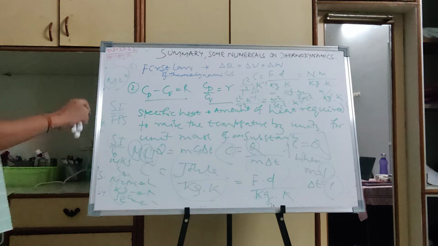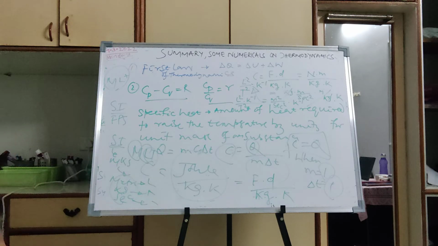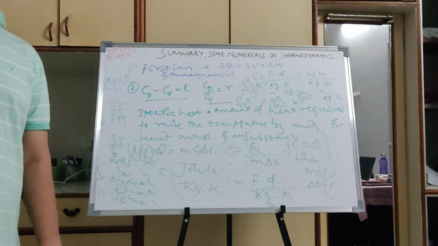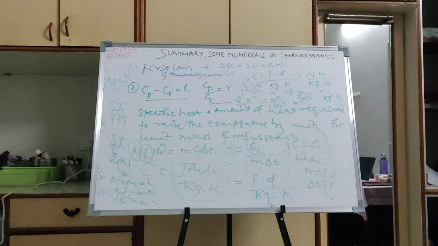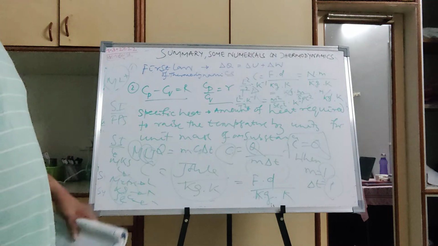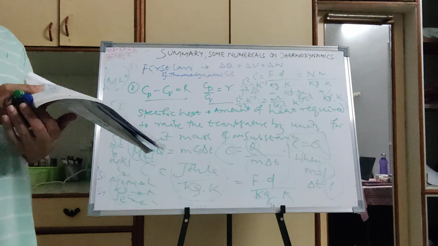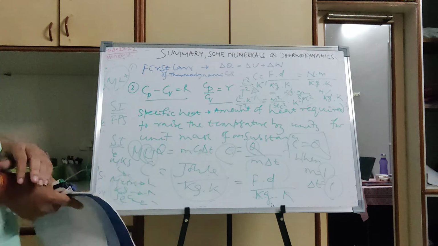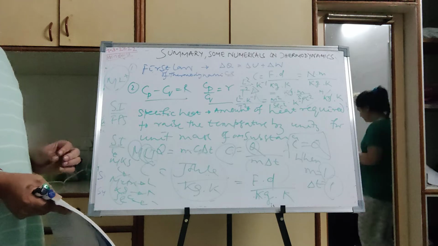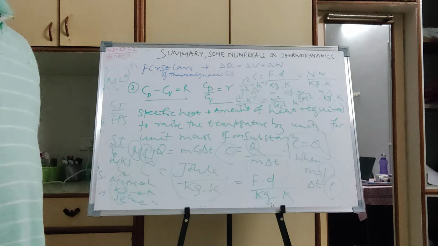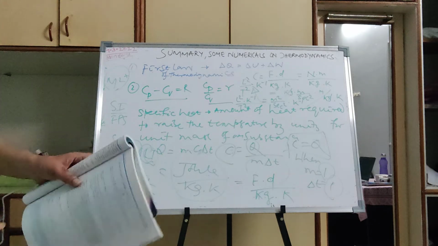And remember that Cp minus Cv is equal to R. R is nothing but your universal gas constant. I have already given you what is the value of the universal gas constant, what is the unit of the universal gas constant. All these things I have already taught you. You should remember it. What is the value of the universal gas constant? Yes. It is very important to remember the value and unit of the universal gas constant because everywhere you will be using it. Okay.